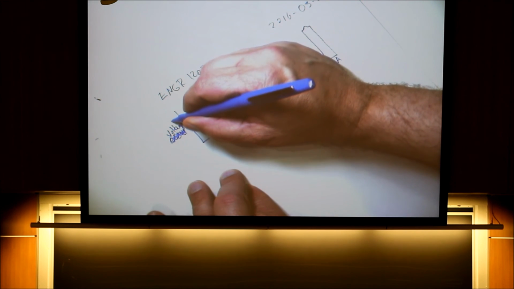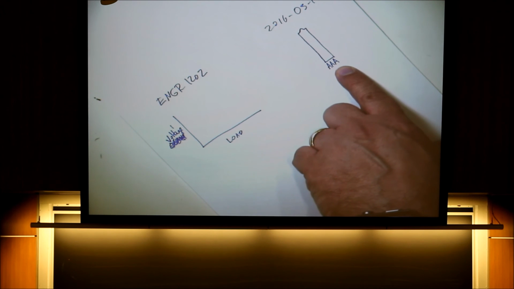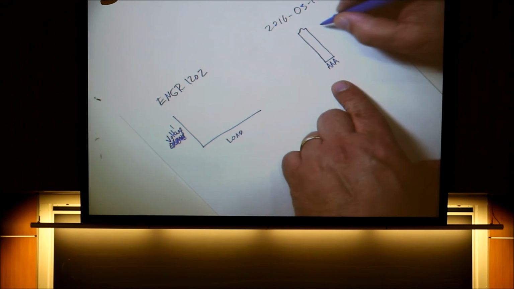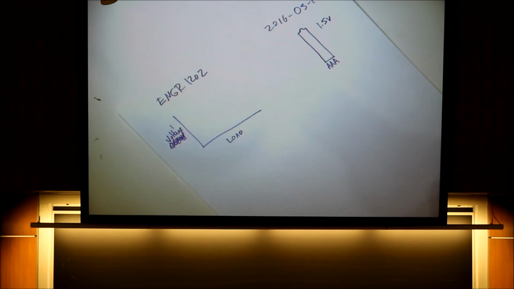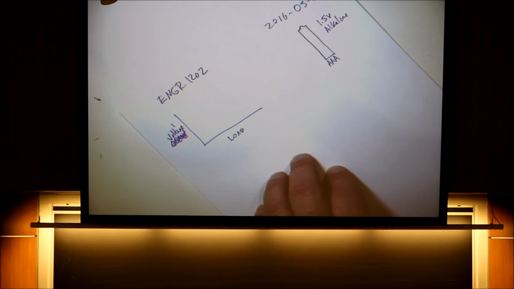So, by the way, a single AAA battery is how many volts? It is 1.5 volts if it is fully charged and alkaline. Did I spell that right?